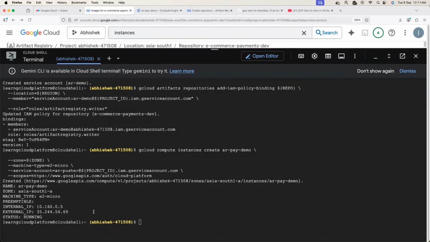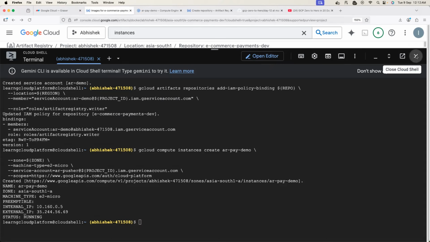Cool. So now, rest part of the tutorial, you can either continue from the Cloud Shell. So if you want to continue from the Cloud Shell, all that you have to do is you need to connect to this virtual machine, the one that we created. So you have to connect using gcloud SSH connect. I explained you in some of the previous lectures as well. How do you connect to a virtual machine from the Cloud Shell?